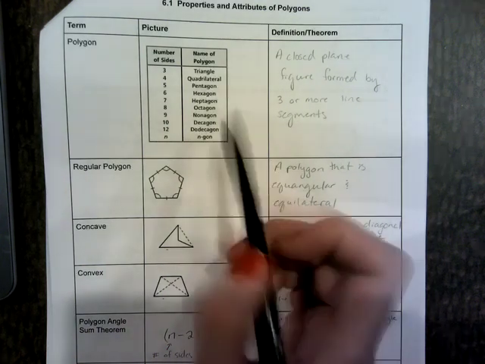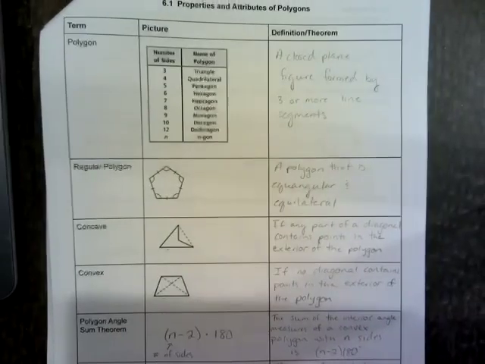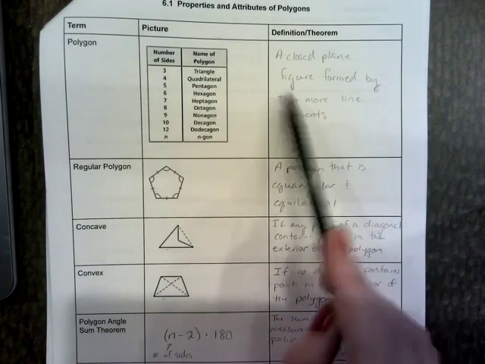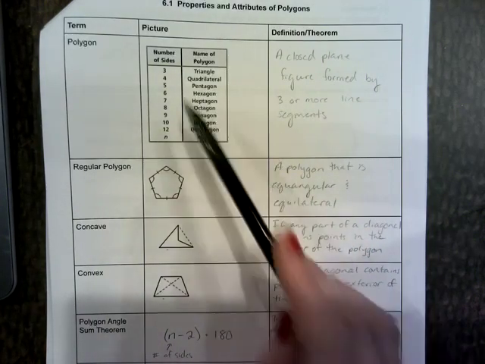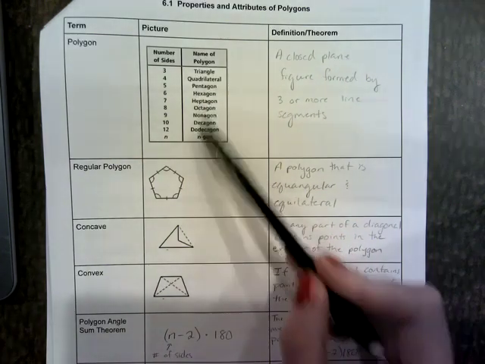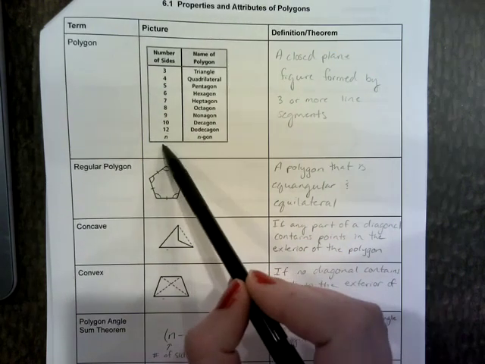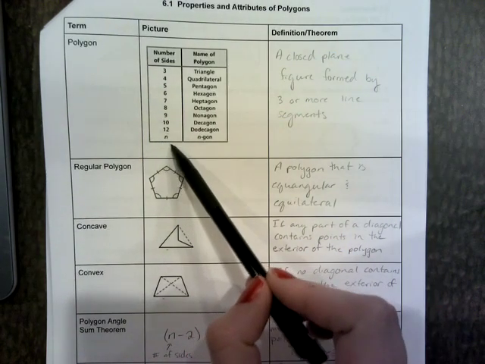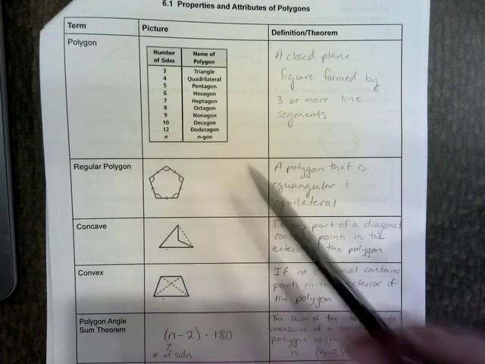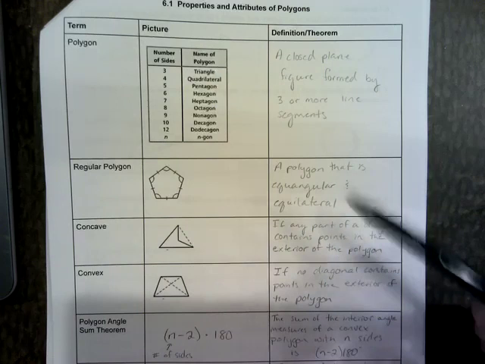This table is going to be helpful for identifying what we call different polygons depending on how many sides they have. Poly means many, and so what we consider many is 3 or more. So the smallest polygon we can possibly have is a triangle. And we can have infinitely many sides, so once we get past 12 we just call it an n-gon, where n is the number of sides. So for example, if it has 15 sides, we just call it a 15-gon. These are some more common ones from anywhere from 3 to 12.